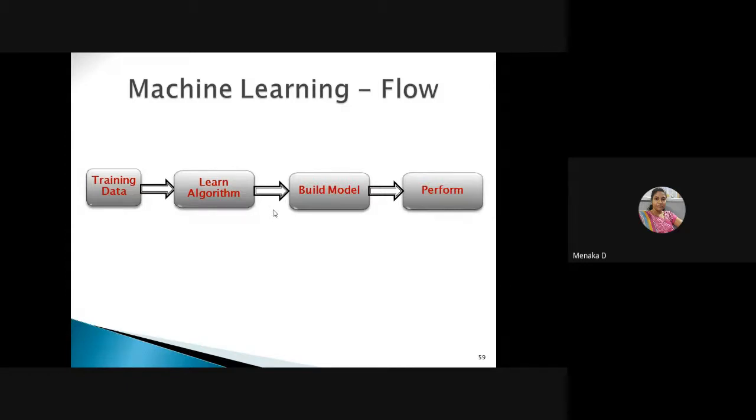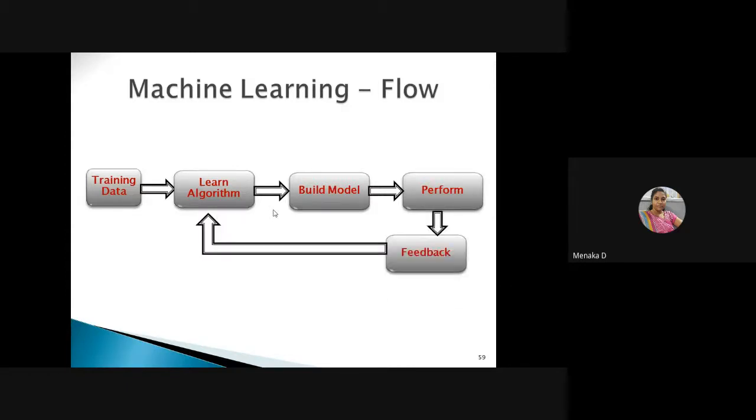So this is the flow, and then finally you are checking the output, and again the algorithm is learned. Okay, feedback is used, and we are learning the algorithm. So you're training the data, you are learning the algorithm, and you're building the model with the help of either supervised or unsupervised algorithms. And here the model is whether it is a feed forward or feedback or recurrent or something else. That type of network is to be chosen.